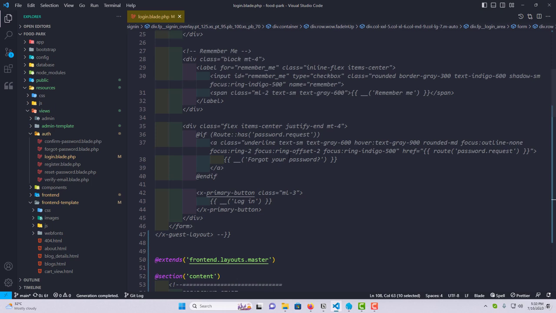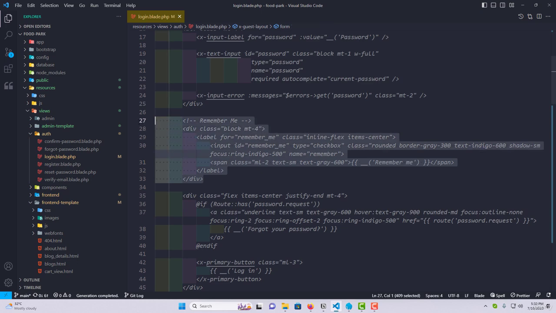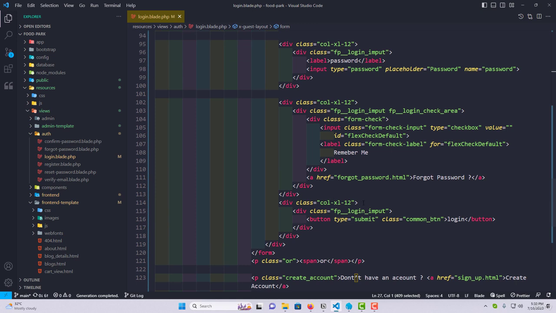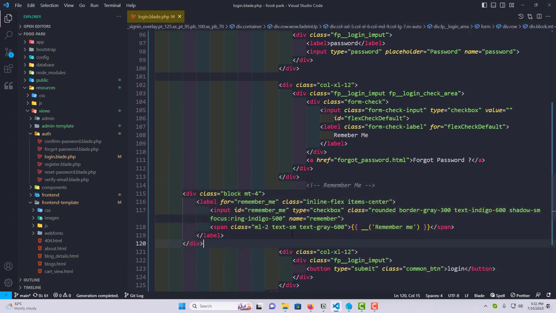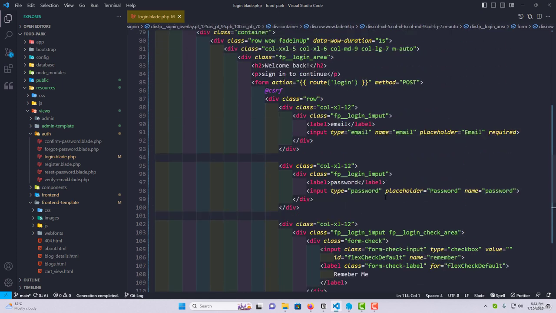Let's go to top. And where is the remember me? Here is the remember me, right? Just copy this portion and let's scroll a bit. Forget password, and here is our remember me div. We can paste our code somewhere here. It doesn't matter because we'll be removing it a little bit later on. So our input type is checkbox. This is fine. The name will be remember me. So just copy this one and here it will be remember me, and the rest of the thing will be the same. So I'll just remove this portion and I guess we are done here.